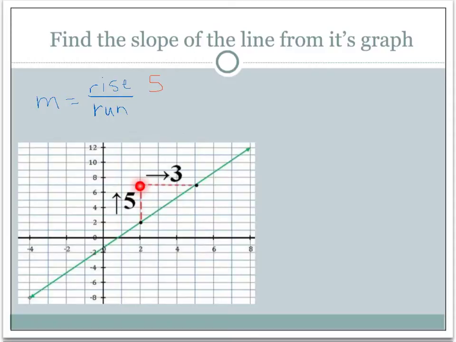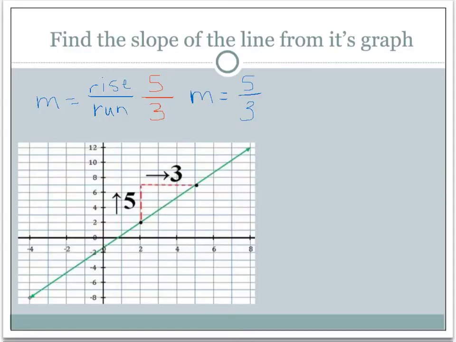So now we're standing here. Now I have to run. I'm going to run to the right because that's how I'm going to get to my other point. And I'm going to run 1 unit, 2 units, 3 units, and now I know I'm right there. Now again, since we ran to the right, that's a positive, and so I would end up with a 3 for my run. So we would be able to say that the slope of this line is 5/3. It's a positive slope because we know we're going up that line. That's a positive line. And so we can check, yep, it was a positive slope, a positive line. That's correct.